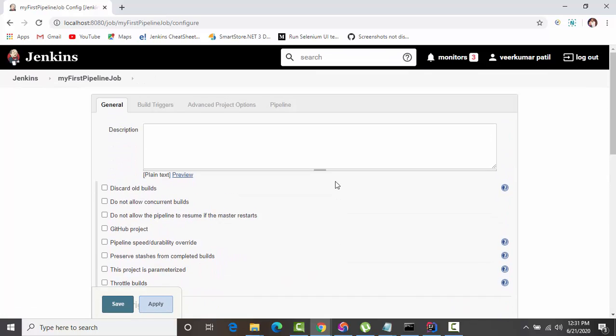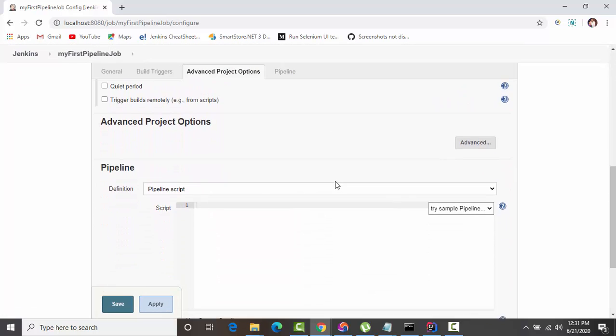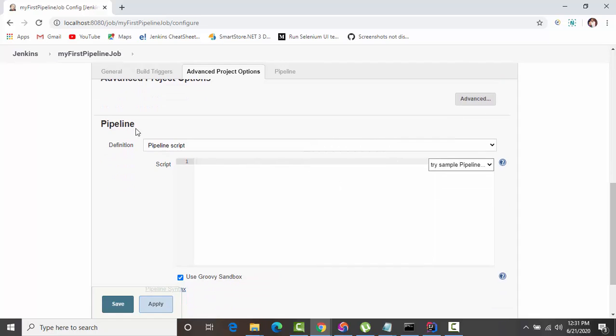Then you have an option in the job for the pipeline script. If you want a syntax for it, you can click on try sample pipelines and click on Hello World. It will give you a basic syntax of a pipeline job.